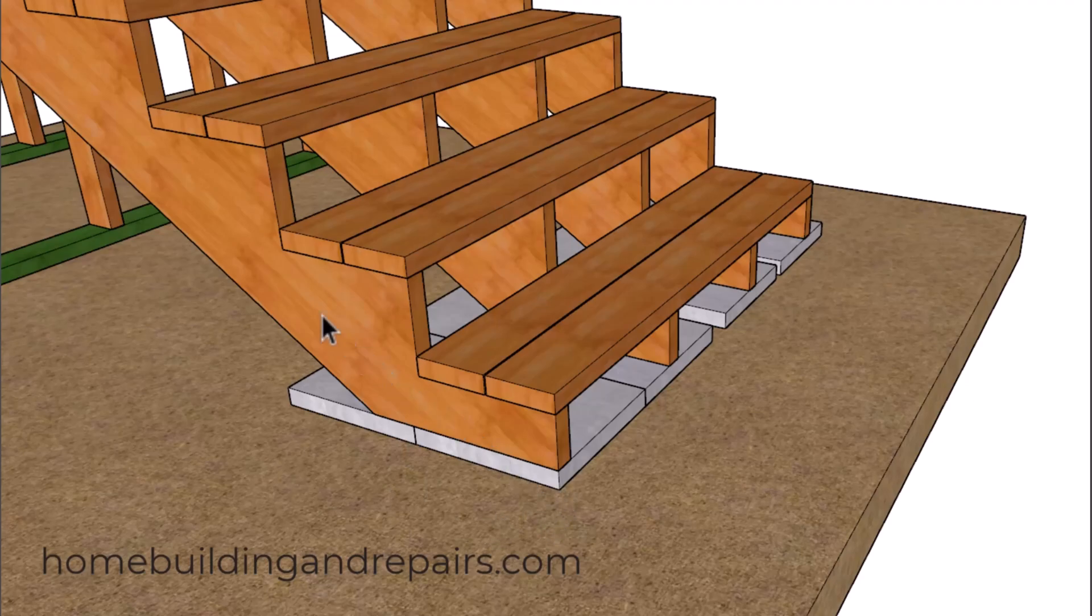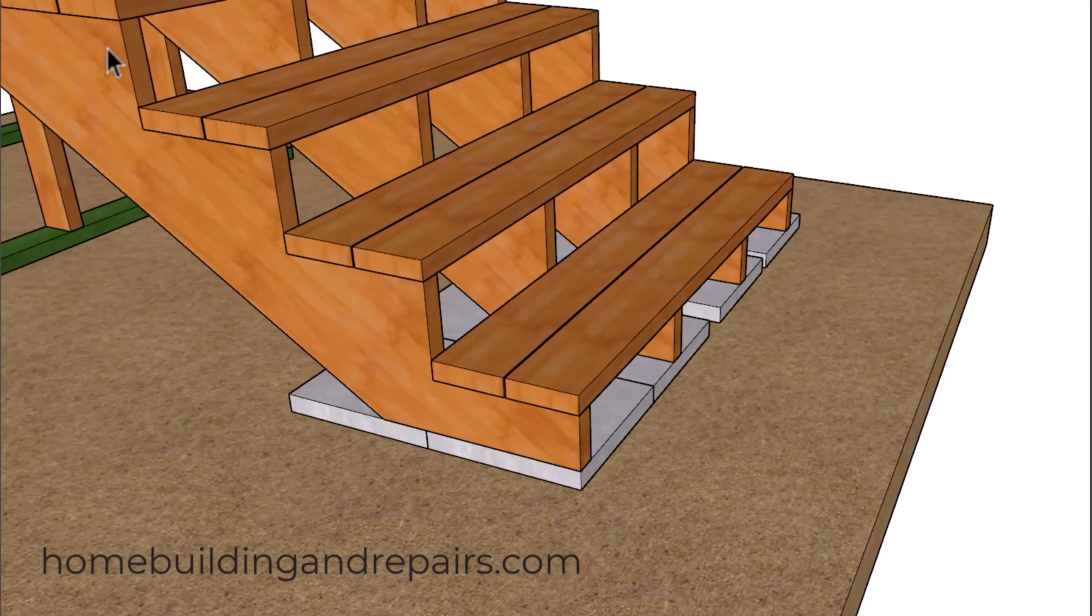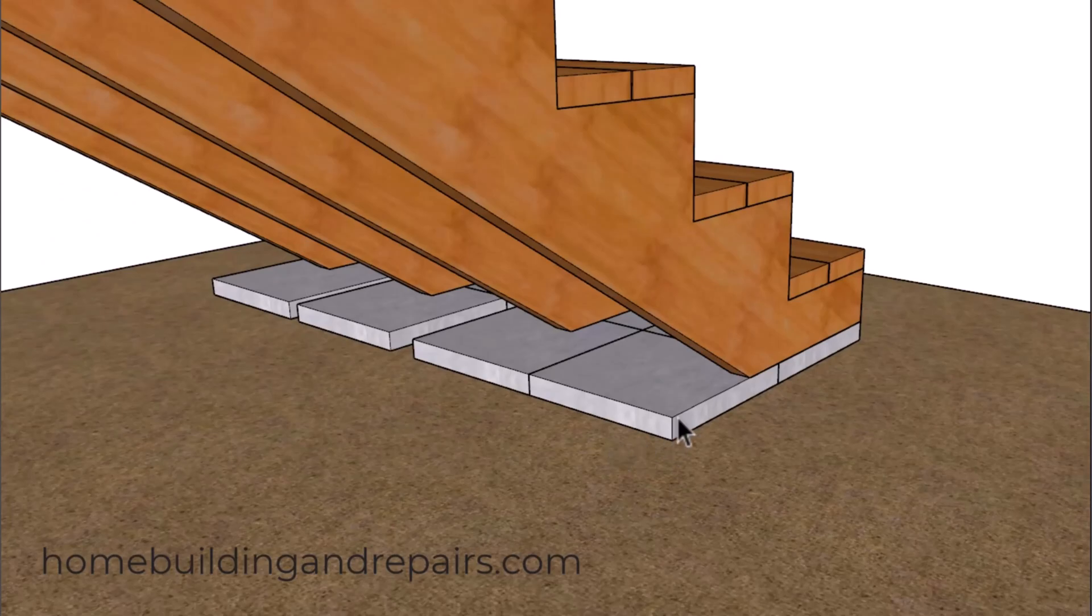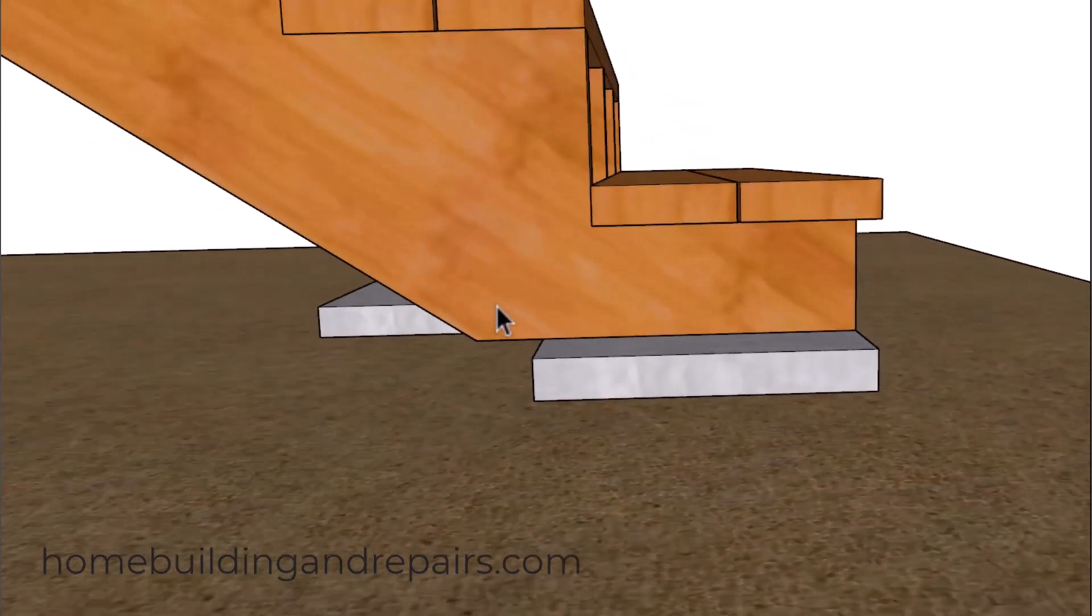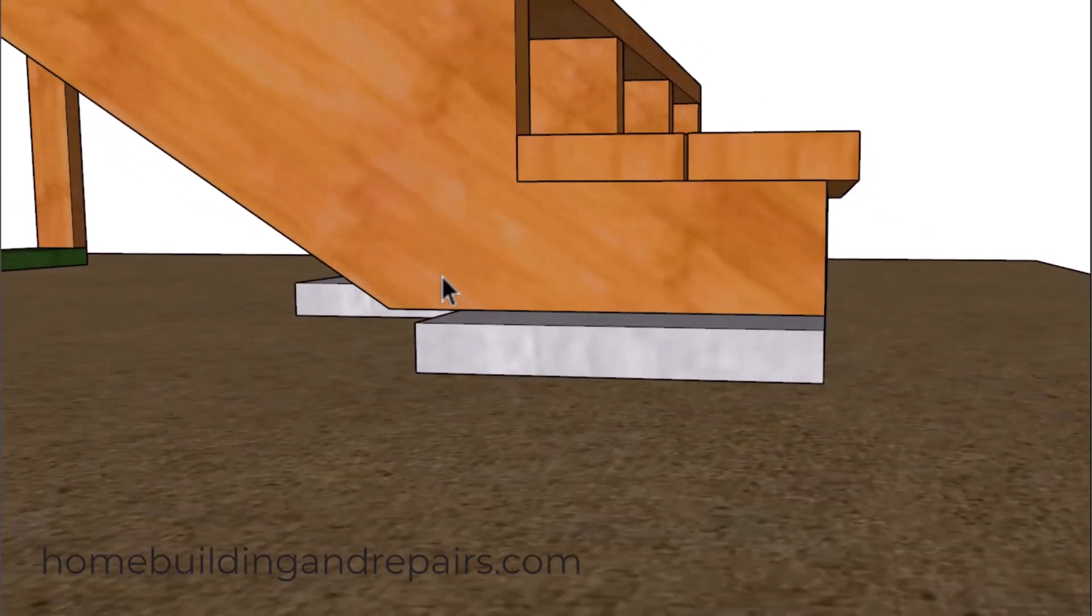Sometimes if you attach a handrail to the side of the stairs then that will force people to go a little further around the stairway before entering it. If not you're going to have people from the side jumping up on the first step here and then working their way up. Make sure that the stringers are full bearing on your paver supports or whatever you're using. This might require you to buy a couple more pavers. An example of an unsupported stair stringer at the bottom would look something like this.